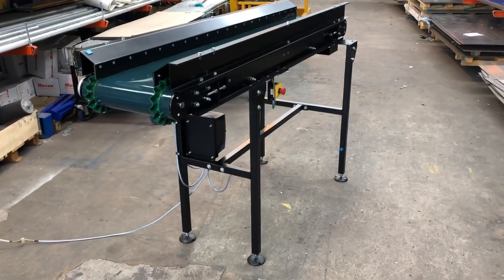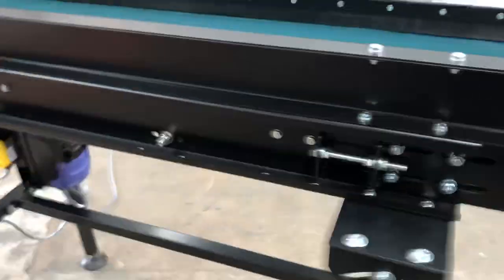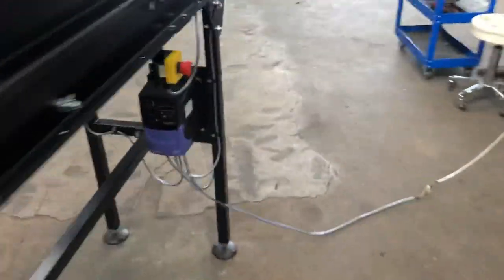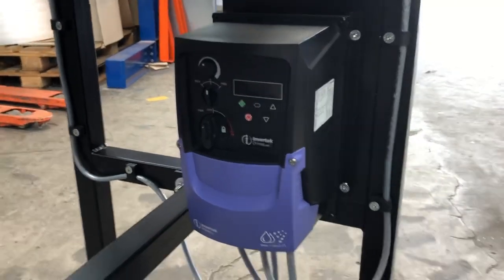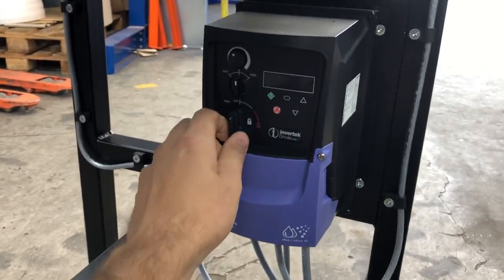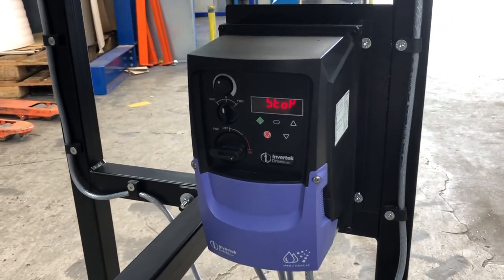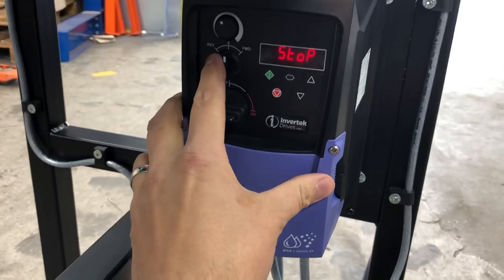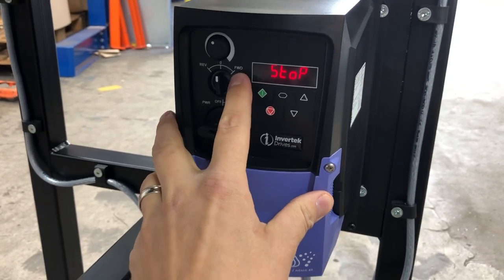There we go. I'll just show you how it runs. So we've got that other e-stop button there. So this one's a three-phase drive. So what we basically do is turn the isolator on, puts power to the drive. And we've got a reverse function, a stop function, forwards as well, so it's bi-directional.